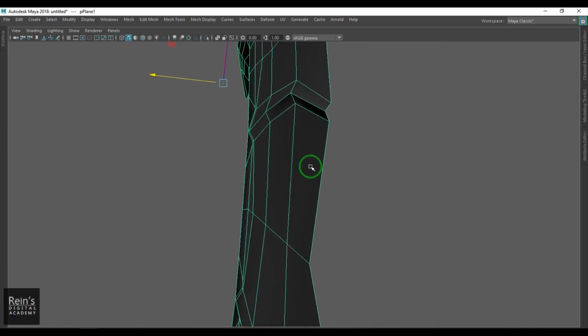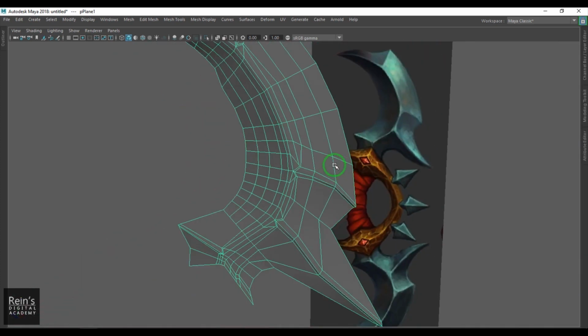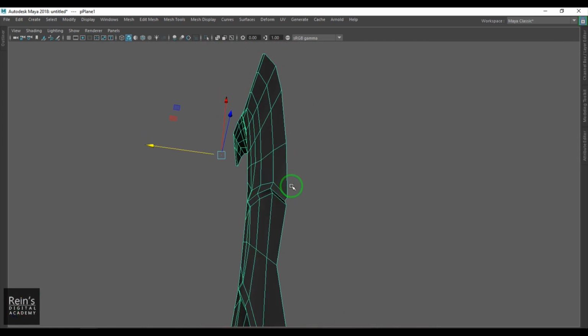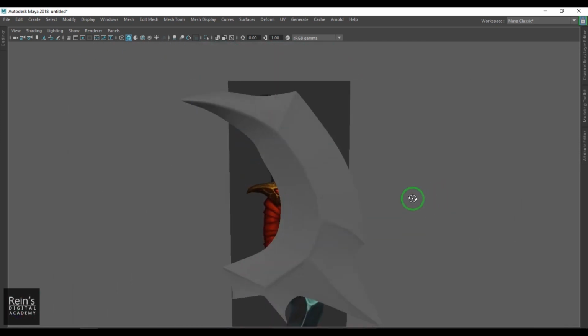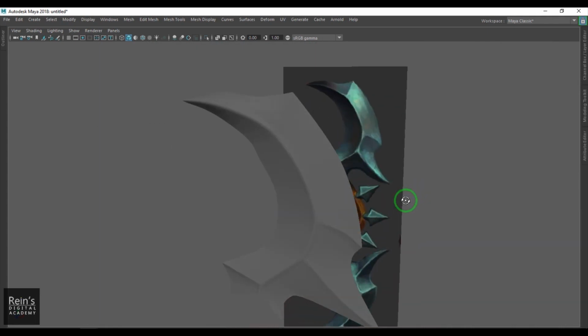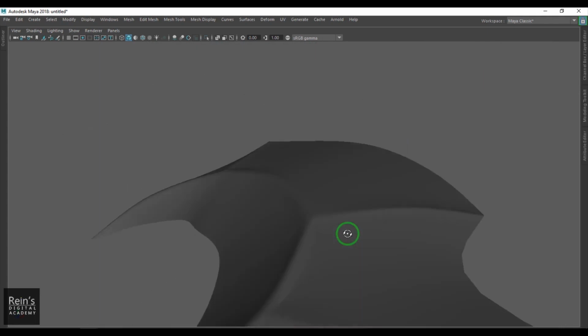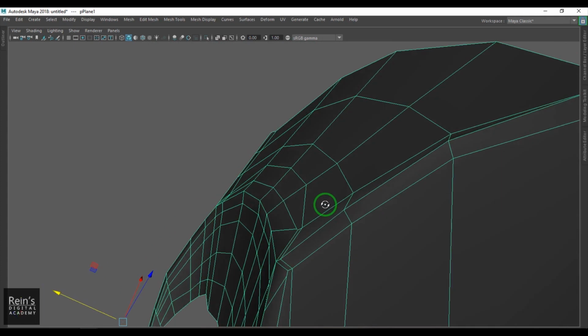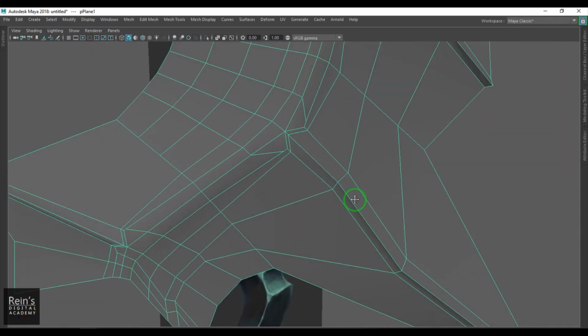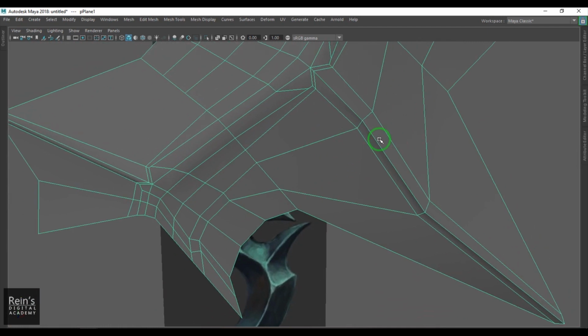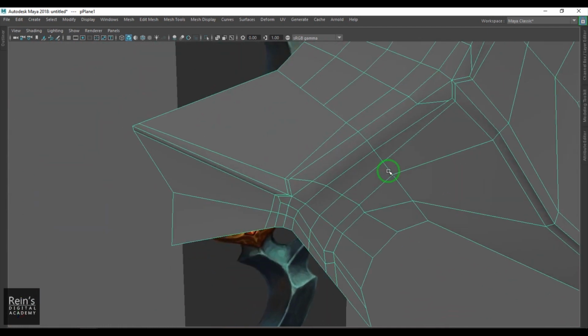So let me see the smooth again and see what's really happening here. Okay, I have a few more lines which are left. They are not connected, so I need to do that also. I have two lines here which I have to connect.